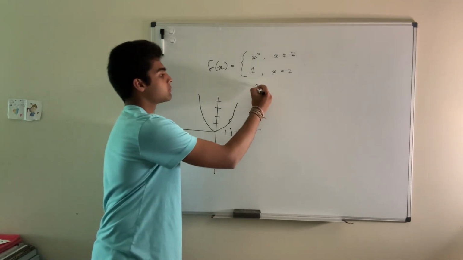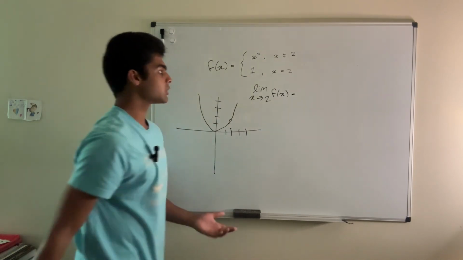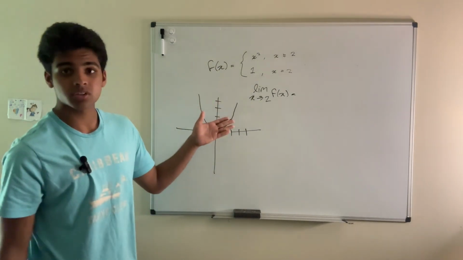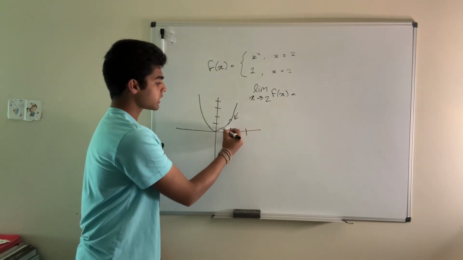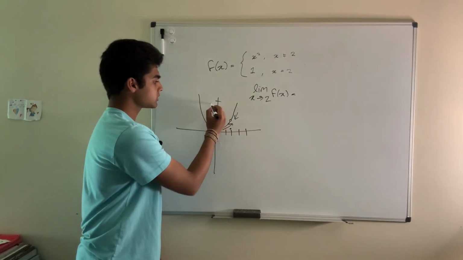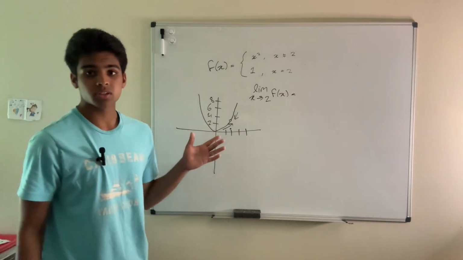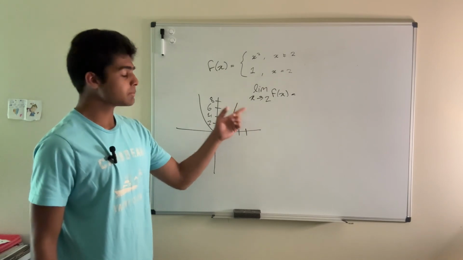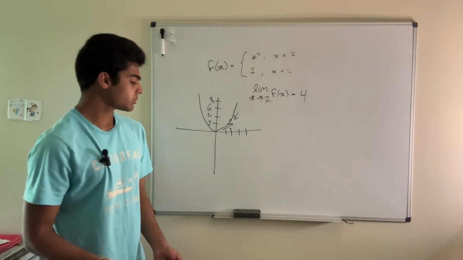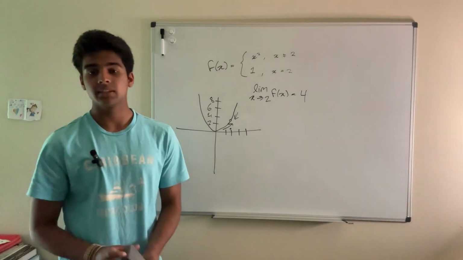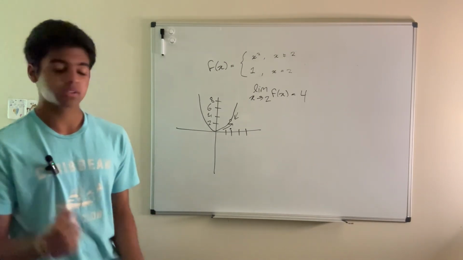And suppose we wanted to find the limit as x approaches 2 of f of x. Even though the actual function equals 1 when x is 2, the function approaches this value of 4 from both sides. Remember, we're going by 2's. So even though the function equals 1 when x equals 2, the limit as x approaches 2 of f of x would be 4. So that's basically what a limit is: the idea of getting really close to a certain x value and finding out what the y value approaches as we get really close to that x value.